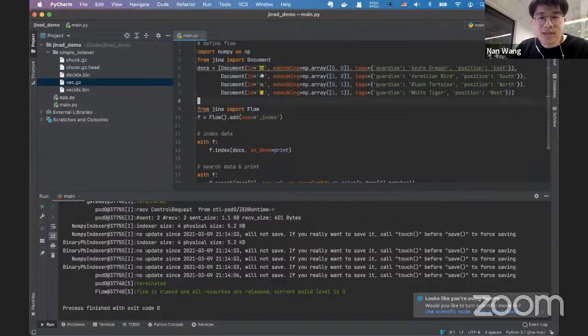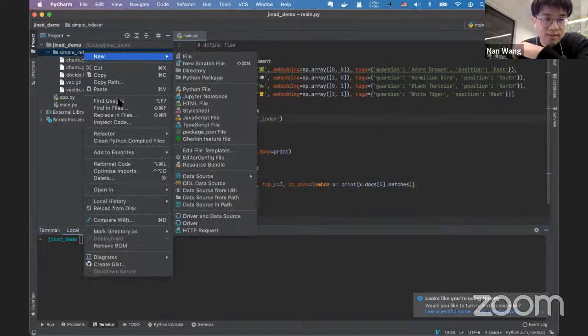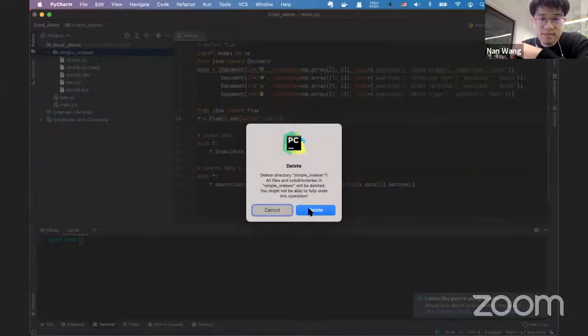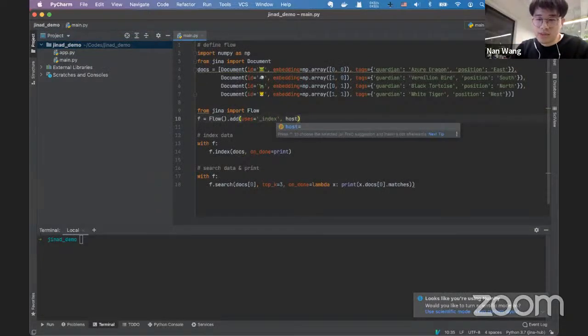Now let's start using JinaD. Instead of indexing the data locally, I want to put the index on our remote machine. So let's remove this folder for the time being. And we can simply say, hey, I want to put this indexer on the remote machine.